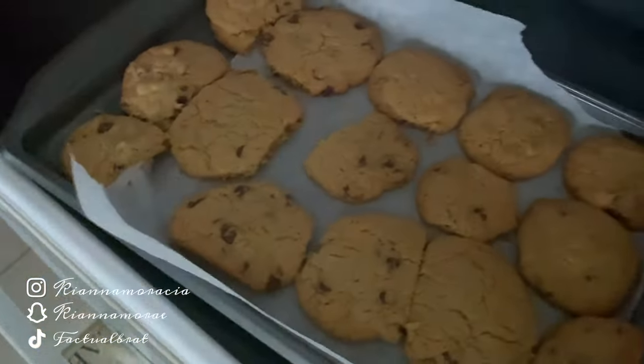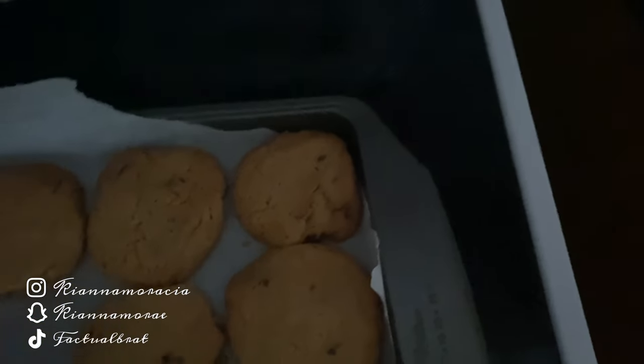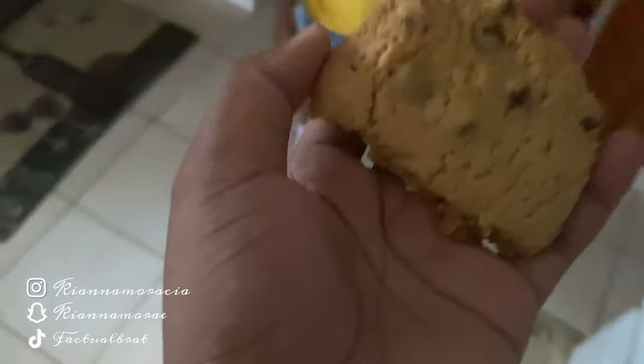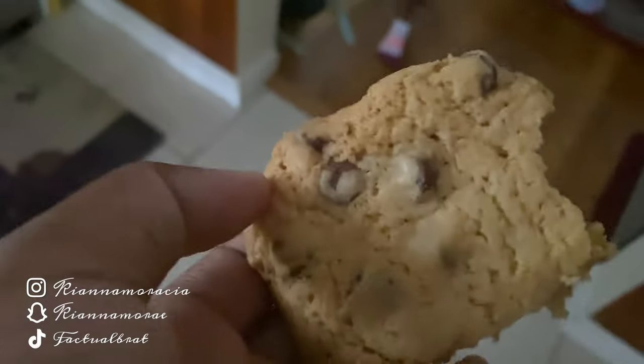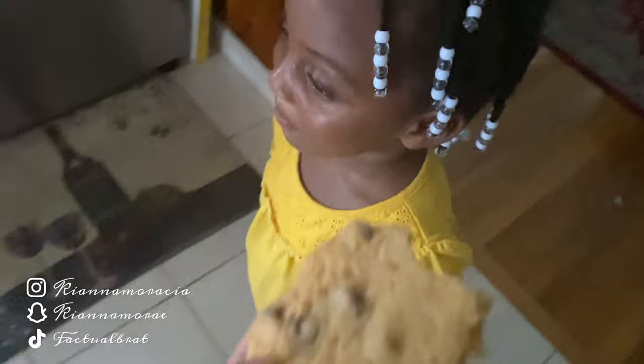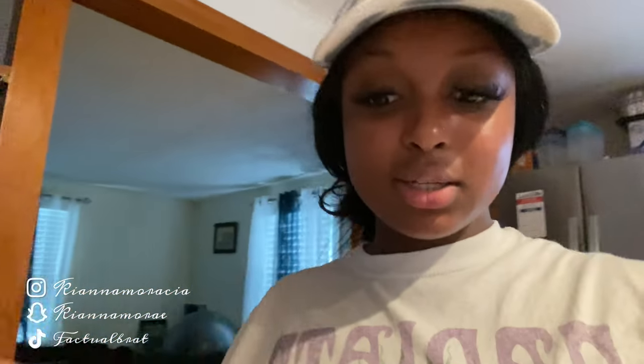You see the cookies? Come, baby. It's all done. You want to try one? Come here. Come try one. How does it taste? How is it? It's delicious. Yeah. All right, so I'm about to try these cookies and see how they taste. Bia is focused on her tablet. She's not even focused on anything that we're doing right now.